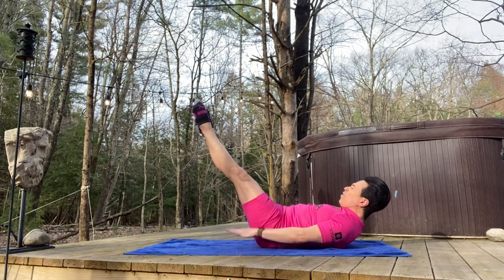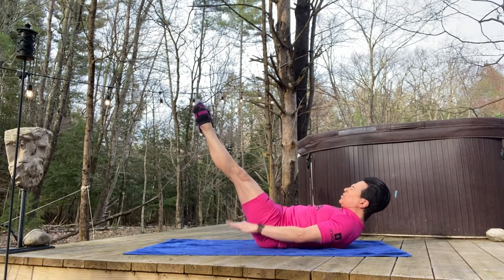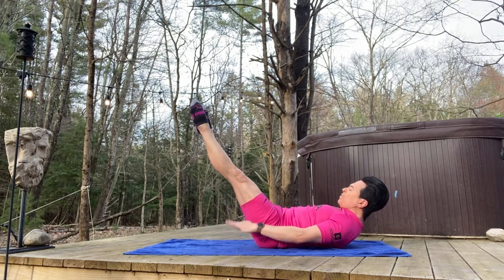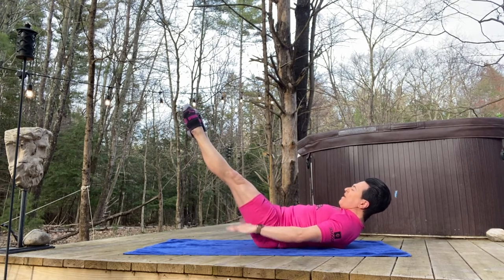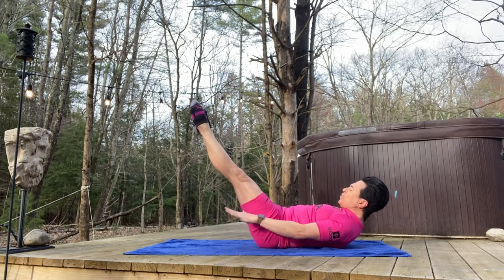Inhale, two, three, four, five, and exhale, two, three, four, five. Inhale, two, three, four, five, and exhale, two, three. Breathe in through the nose, in and out. Scoop your belly in, two, three, four, five, and out, two, three. Last set, inhale, two, three, four, five. Exhale, two, three, four, five.